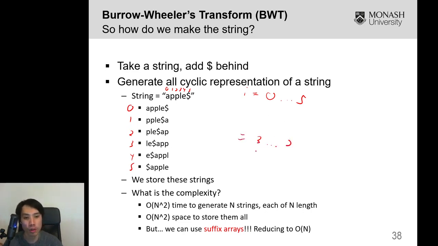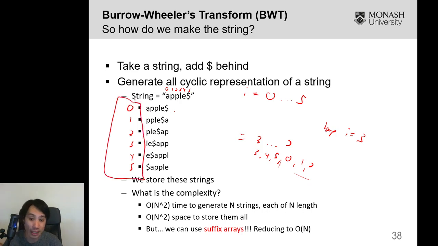So what I'm going to do is just loop from I equals 4, then I equals 3, 3, 4, 5. I reach the end of the string, 0, 1, and 2. You realize my length is the same. So instead of saving off the alphabet, because it's cyclic, I know it is continuous, I can only save my suffix ID. Because of that, I can reduce my space complexity to O of n.